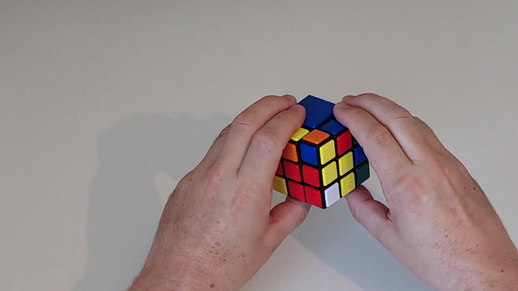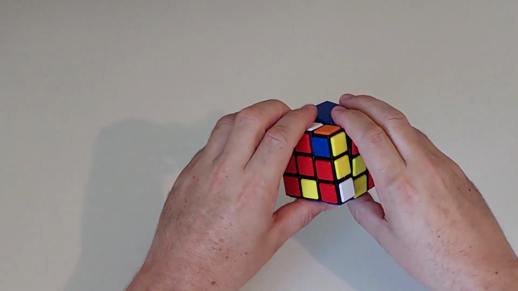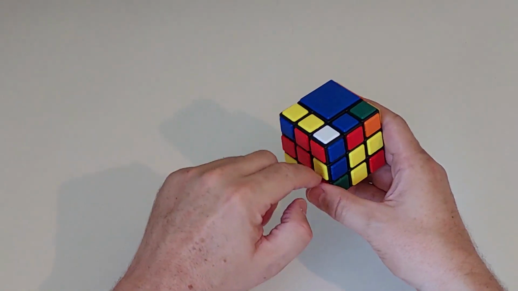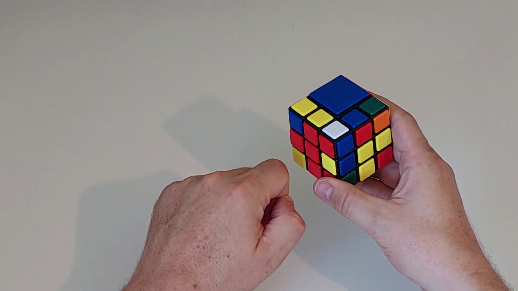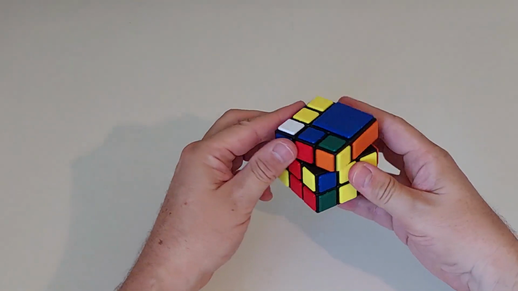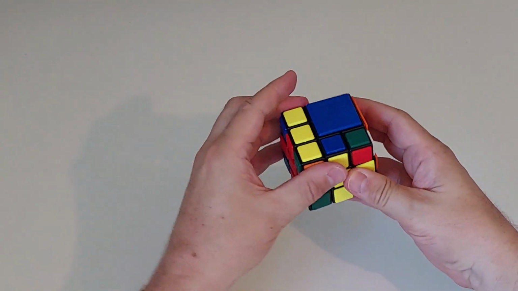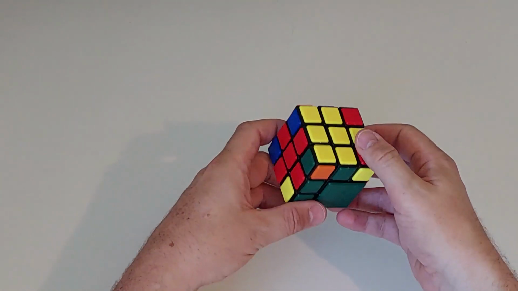There's the first one. And now the yellow-orange going over to here. And now with these last three, I'll have a three cycle of some kind. So it looks to me like I've got the blue-red going to here, the yellow-red down to there. Again, I can just turn that upper face to get that done. Okay, that's the edges done.